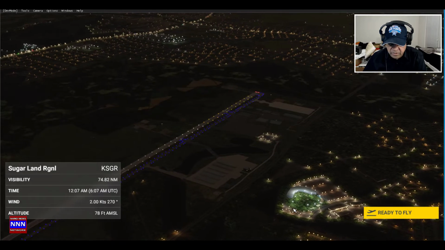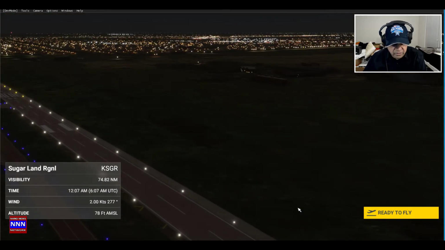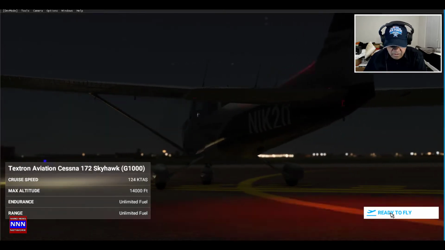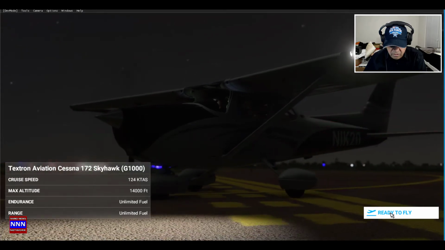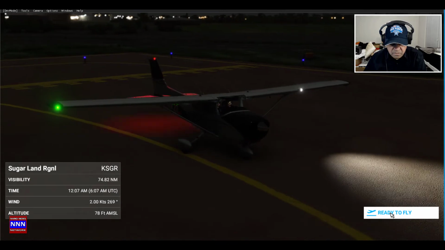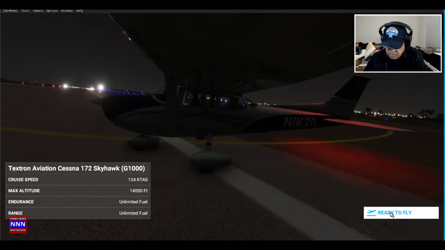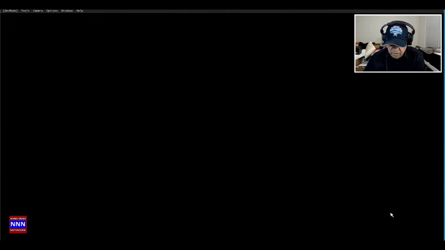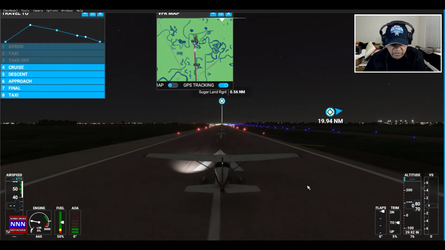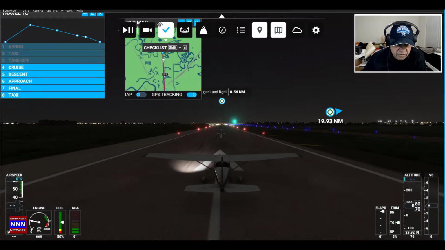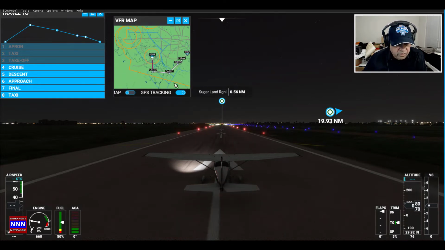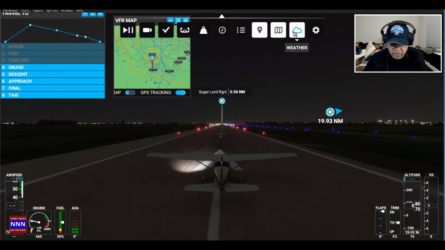I guess it remembers where we left off the previous time, so we had to remember that. Okay, let's see. There we are, ladies and gentlemen. Here's Sugarland, and it's approximately 20 miles, but we'll cut short some of the distances. And this one, I don't know why it is showing this way. Our runway should be, let's see, our weather is fine.